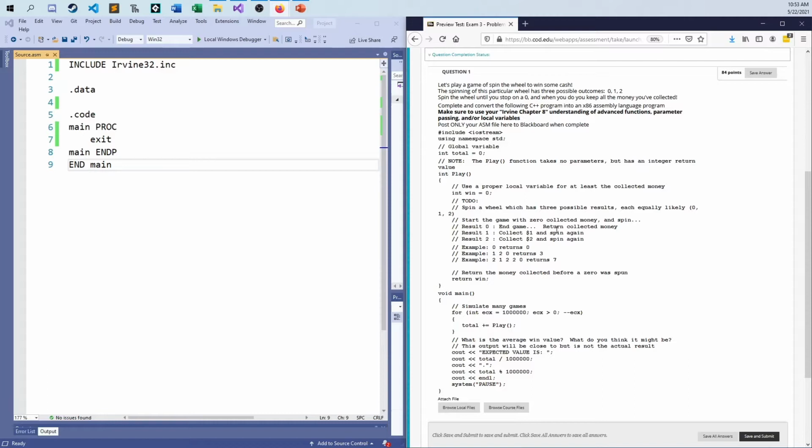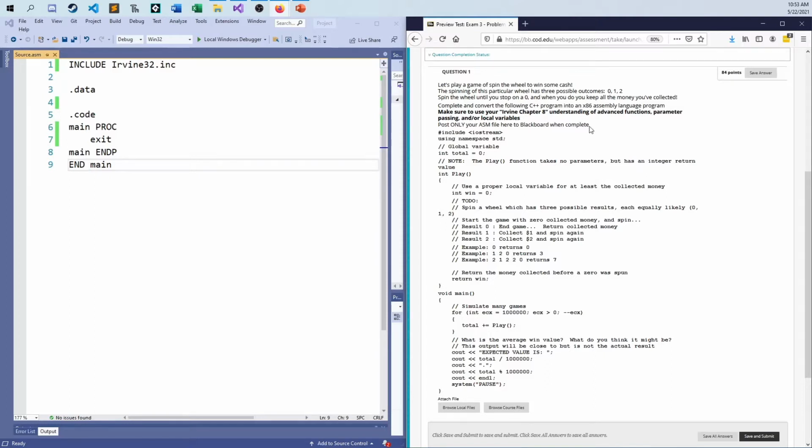So this time I didn't give you all of the code. I gave you some of it. Down here, I gave you the main, but I'm expecting you to fill in the details here. My YouTube feed showed me this problem, and I figured this would be a good one for a few of my classes as a final exam problem. So you have a wheel.